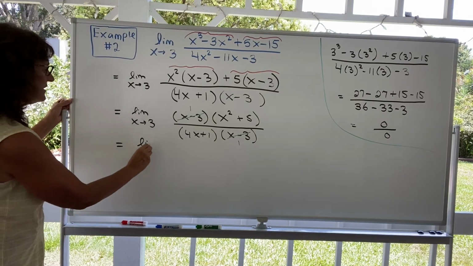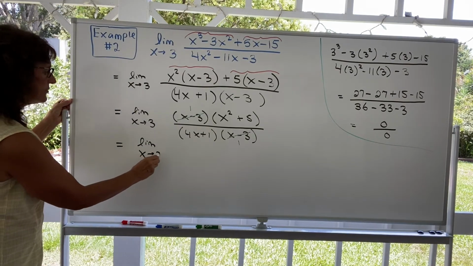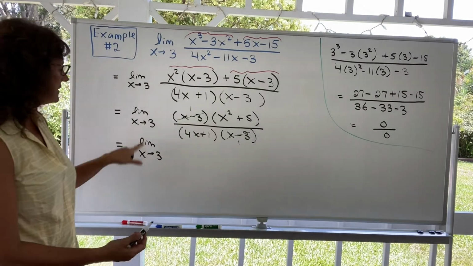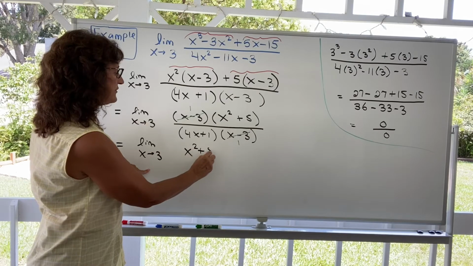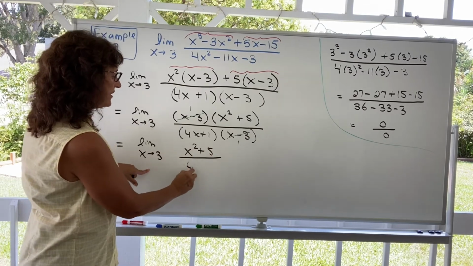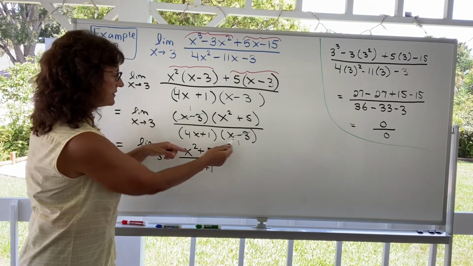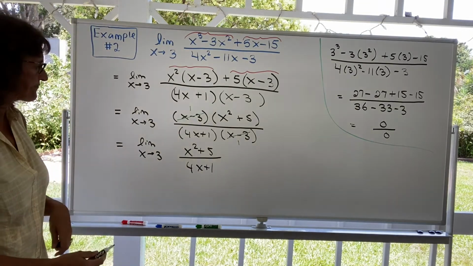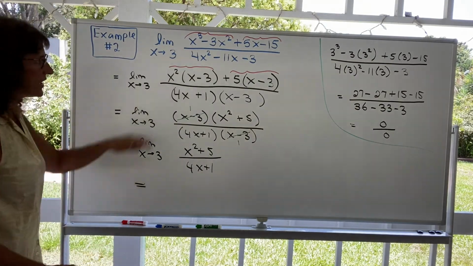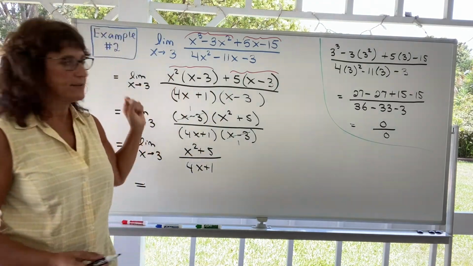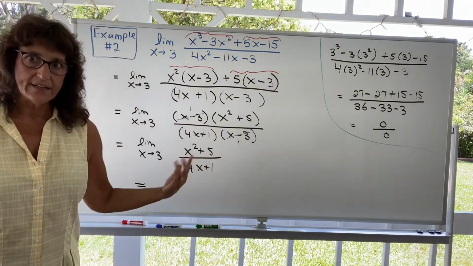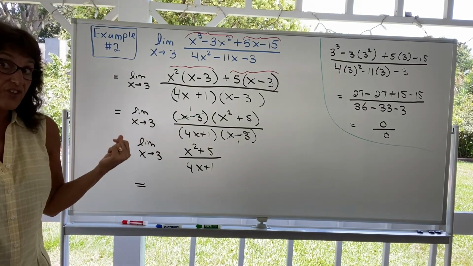So we're going to take the limit, keep carrying this down because we haven't substituted in again yet. Limit as x goes to 3. Well, the numerator, we have x squared plus 5 left over. The denominator, we have 4x plus 1, because the x minus 3 is canceled. All right. Now that we've completely simplified our algebraic fraction with the cubic and the quadratic, let's go ahead and compute this limit, to take the 3 and substitute it in.